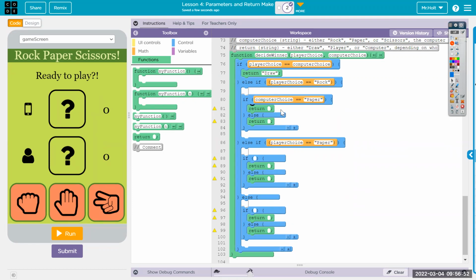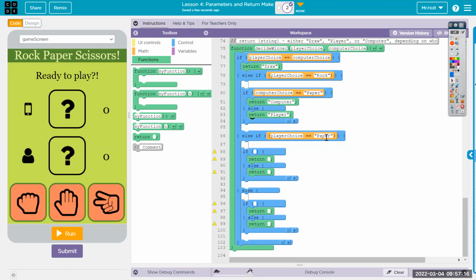And so if player is rock and computer is paper, return computer. Because paper beats rock. And the only other scenario is rock and scissors, so return player.